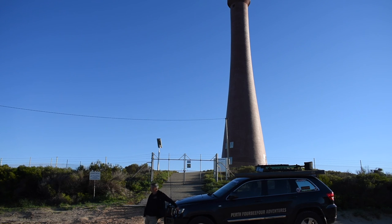So here I am at the Guilderton Lighthouse track, and that big tall thing behind me is of course the Guilderton Lighthouse. Now that was built in 1983 at a cost of about $240,000. It was the only working lighthouse between Fremantle and Jurien Bay, and it was in fact the last built in Western Australia, and it is in fact built on the site of where they found some treasure that they reckon came from a Dutch wreck that sank back in the 1600s just north of here. Some gold coins apparently that were found around in this spot somewhere, and this is where they built the lighthouse.